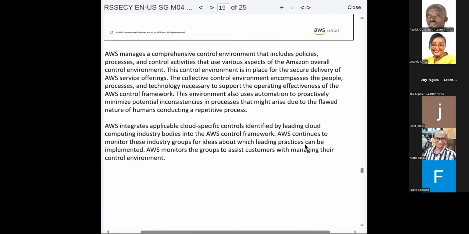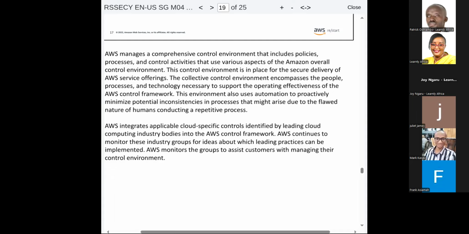Now, roles of automation. It reduces human error in repetitive tasks. Remember, guys, I told you there's this service called Systems Manager that helps you with automation of repetitive tasks. And I told you an example is the way we create cron jobs on our operating systems. We can use Systems Manager to create those cron jobs for us, to do those things for us. If it's updating your operating system, it's going to automate the entire process for you.